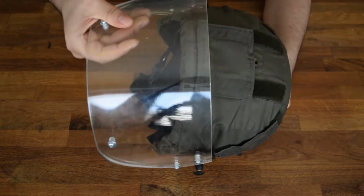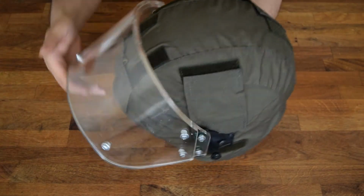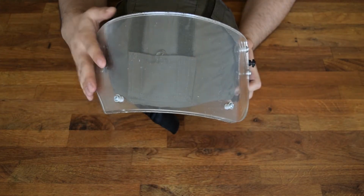Now, of course, the visor is retractable, and you can pull it down and pull it up. But you can see it's also a bit loose here, which I think is sad. But you can also take it off, which I will.